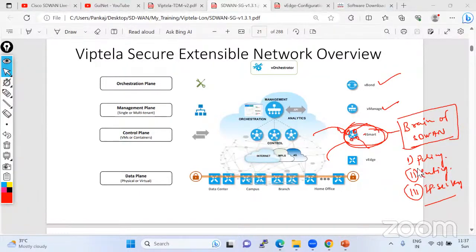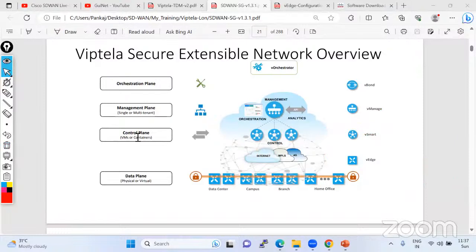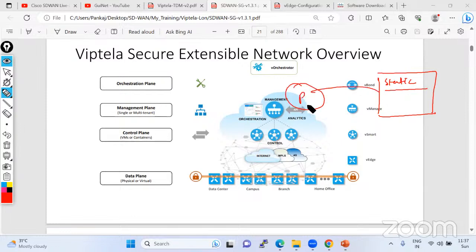think about it this way. Let's suppose you have one notepad, a very basic example. In the notepad, you create some static route, but you just copy the static route and paste it to the router. So your configuration creation is happening in the notepad, but you are pasting it to the router. This is what vManage does. You're just creating the configuration and pushing it to the routers or the controllers. Then the device is going to make the decision on it. Yeah, the configuration creation is vManage. Right.